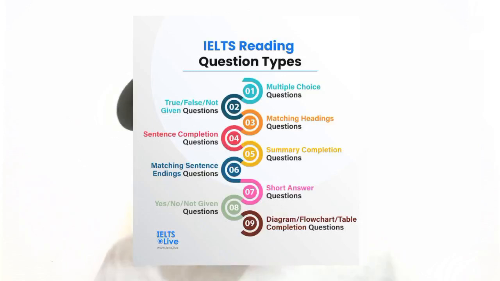Do you guys get what I mean? You're just seeing the question types. This should take you like, I don't know, 2 seconds. You have to be very fast, guys. Everything has to be very fast. So after seeing the question types of passage 1, you're not reading, you're just seeing that this is true, false, not given, this is matching headings, this is MCQs.